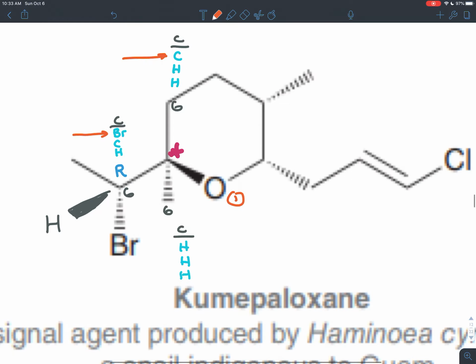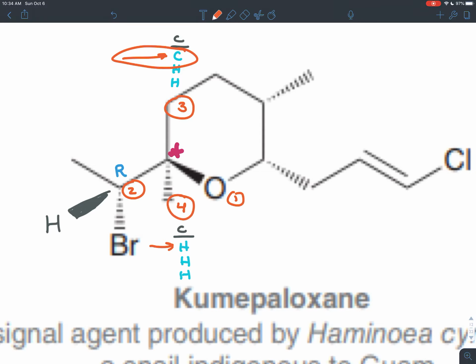We're only looking at the top row, and only if the top row ties would we go down to the next row. Of these 3 tables, the carbon on the left is bonded to an atom with the highest atomic number. So that'll get the next highest priority, which is 2. Between the 2 that are left, the one at the top is bonded to an atom with the highest atomic number. It's bonded to a carbon, which is higher than the hydrogen there. So that gets the next highest priority, 3, which means that the methyl group at the bottom will be our 4 here.